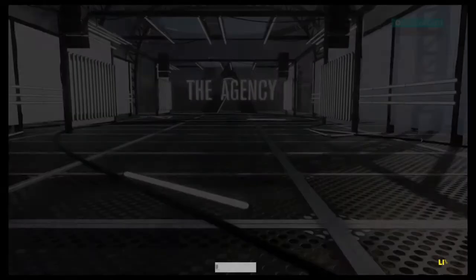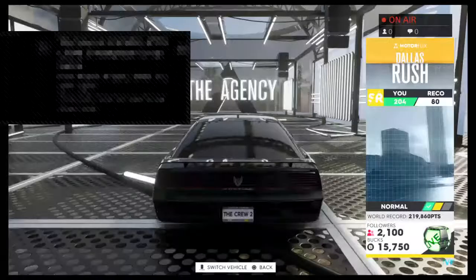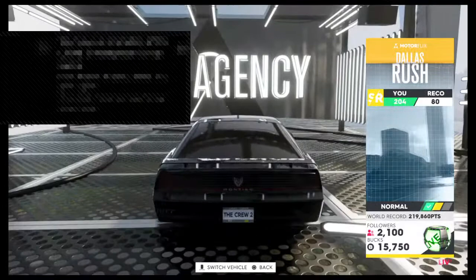I don't know what my Corvette is. Wait, doesn't my controller need charging? Yeah, my controller needs charging as well. I think I know what I'm in. I'm in my Corvette! I'm in Kit. You can tell because it says Kit on the car. Yeah, something accidentally happened. Okay.